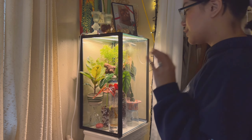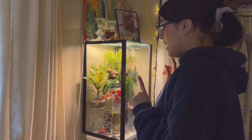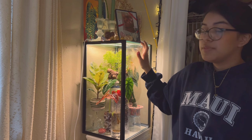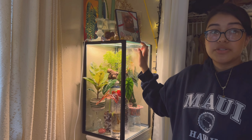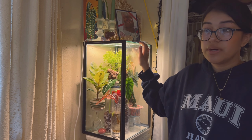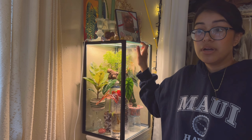Okay, it is a little bit harder to get the angle right over here, so I hope that this is good enough. I will also give a little precursor to this. I've been dealing with aphids in here. I've been dealing with aphids on my Drosera as well. I don't know what it is about this time. Let me know if you know how to get rid of aphids, because honestly, they're the most annoying thing I could ever have dealt with.